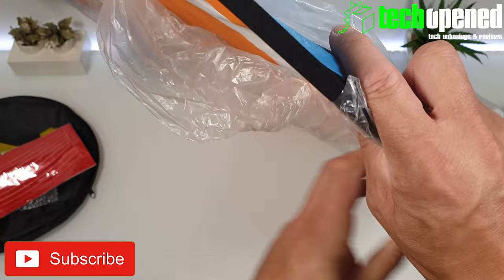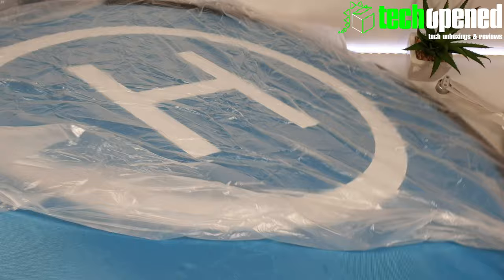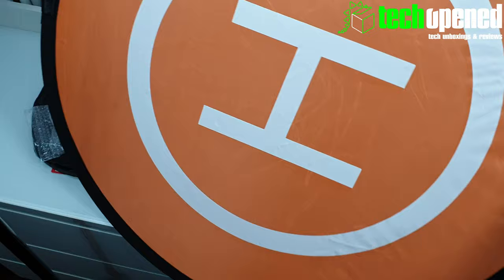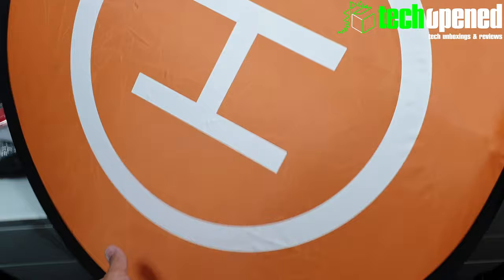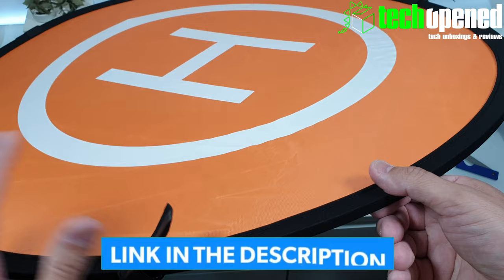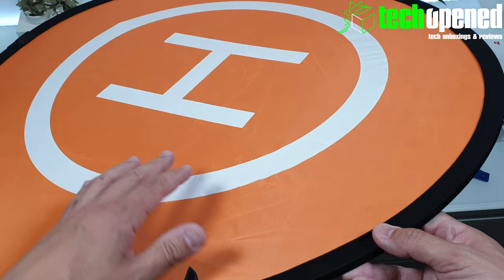Whoops — that was a surprise! This really popped out. I don't know if you could see that — it almost got me in the eye. This really springs out, guys. I can't even fit it into frame. It's a pretty big mat, and one thing that's cool about this that I didn't know: it really stretches out. It's really firm since it has this ring, and the ring is actually forcing it open, giving tension to the surface to keep it nice and stretched out.